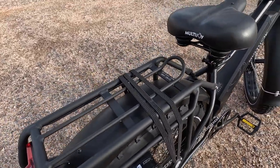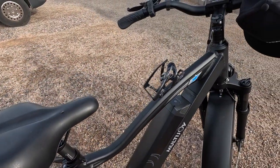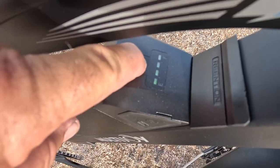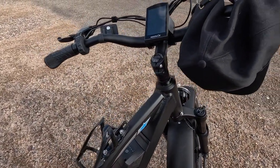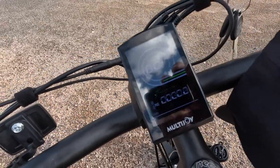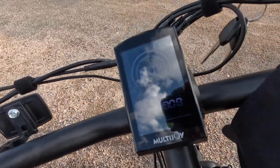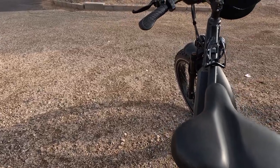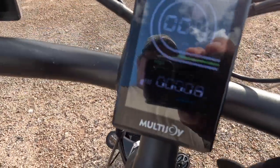It even comes with tie-down straps for the back rack. The adjustable seat is nice - you can adjust those quickly. There's a water bottle holder, and check this out: this one has a charge light, so you just push that button to see where you're at on the battery. The digital display will tell you as well. There are your controls to turn on the display - it shows your miles per hour, how much battery you've got, and it has settings one through five for the amount of power you're sending to the motor. One is the least, five is the most, and that's how you get your speeds up.